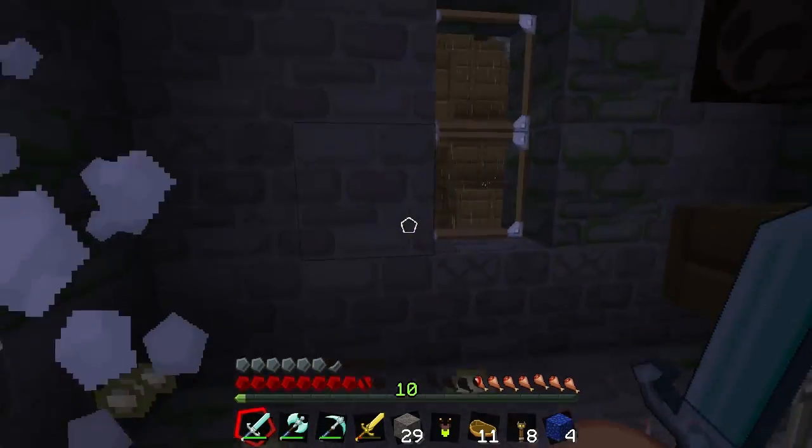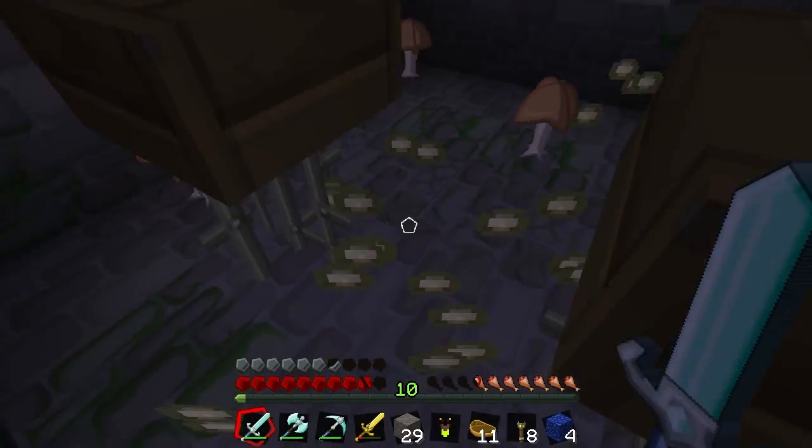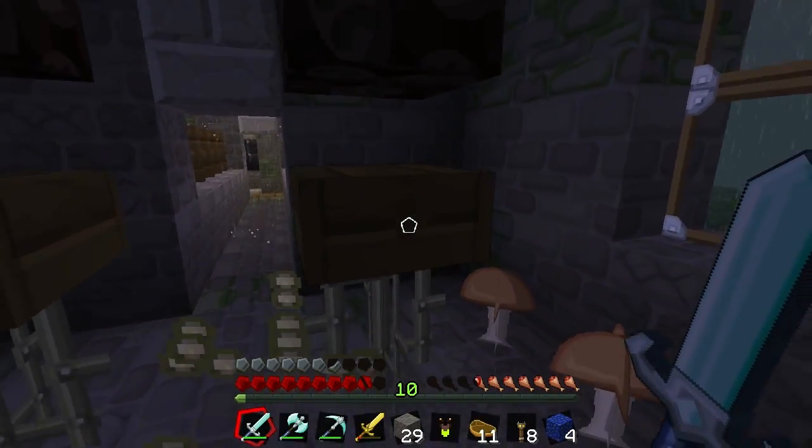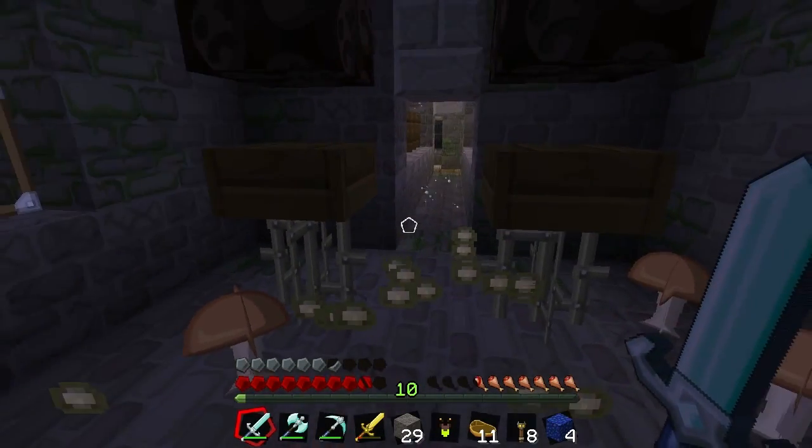Right, anything in here? I'm surprised this isn't dark enough already just to naturally spawn mobs. And I don't know what these are either. Are these supposed to be weird mushrooms? Like, there's a load of mushrooms around here, and then there's, like, extra bits as well.